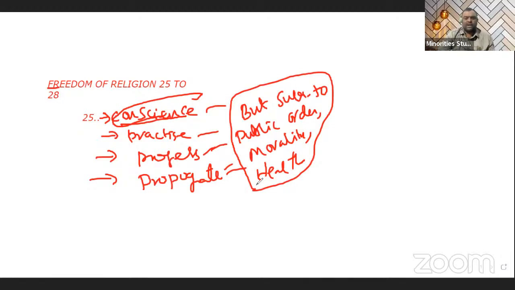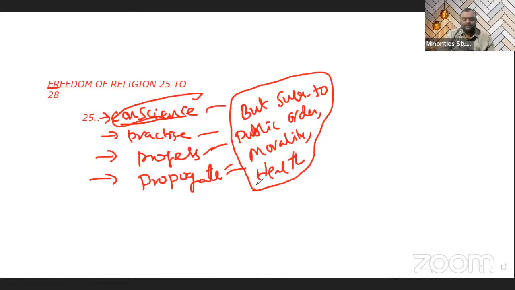No, that is called murder. Can you sacrifice any other animal which is not permitted? This is called public morality. The government allowed you to sacrifice the goat or anything, but not other animals. So all these things: the public morality, the public health.